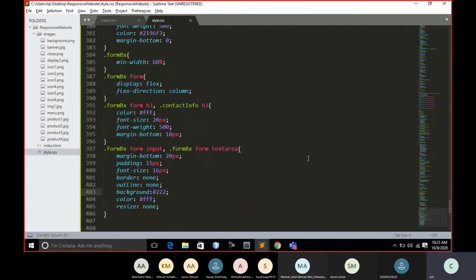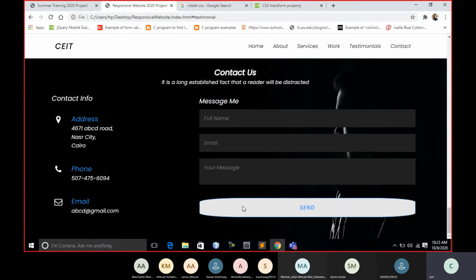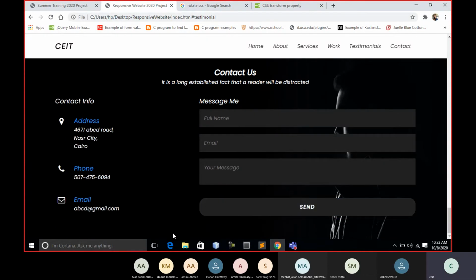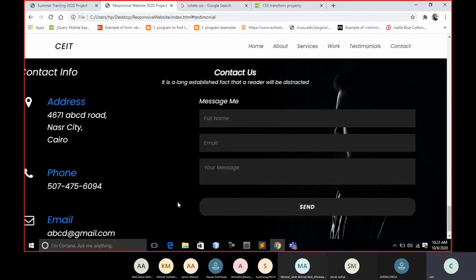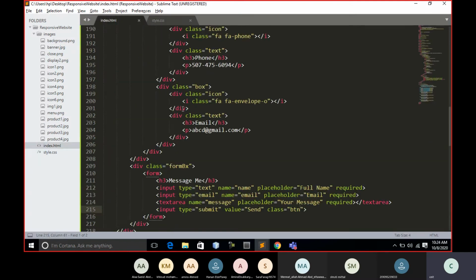Now this button is taking the behavior of that, and this behavior also. You can see it once you mouse over. Why? Because here you have written form input, and the button also comes under the input element.